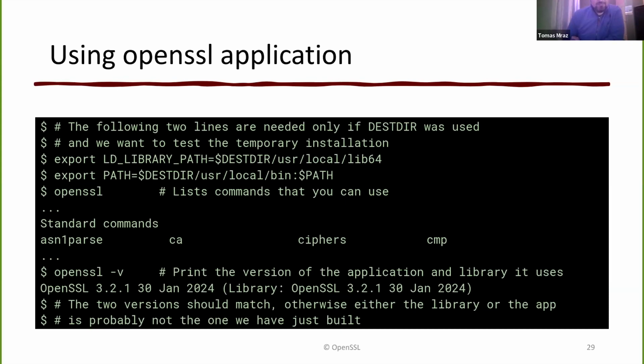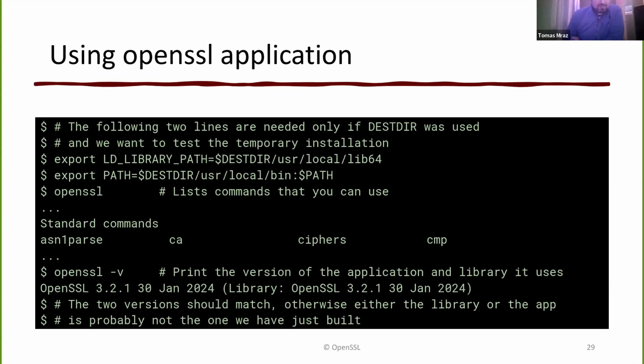But if, for example, I used DESTDIR to install the binaries and libraries into some temporary installation, I need to use export commands to override the path from which the libraries are loaded, that's the export LD_LIBRARY_PATH, and the path from where binaries are executed.